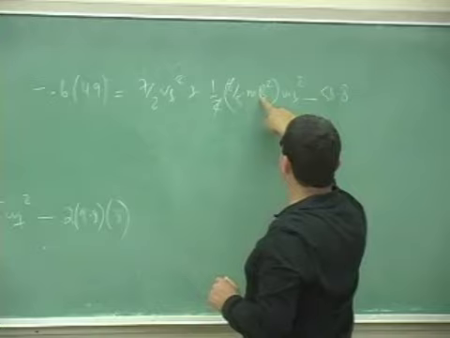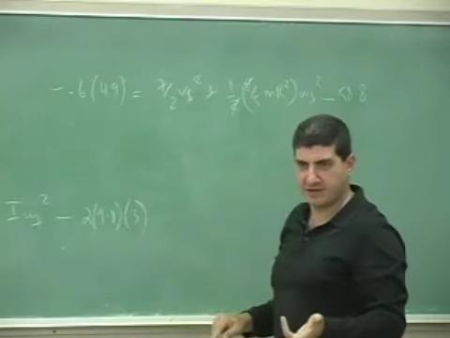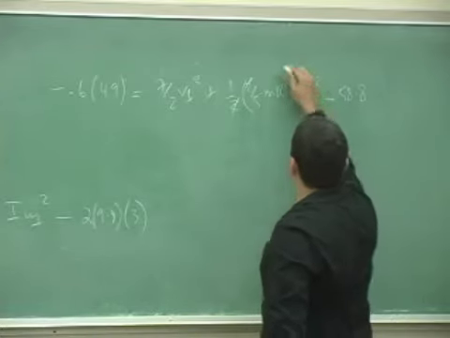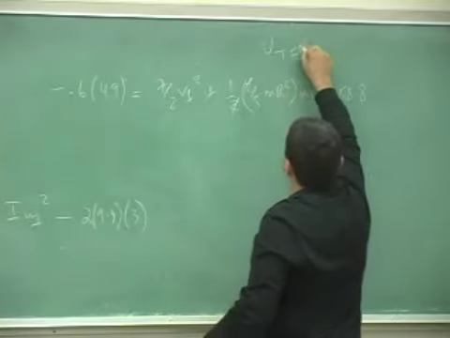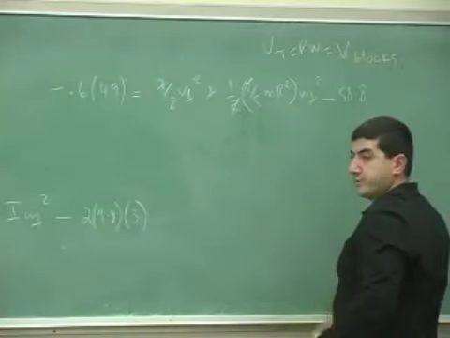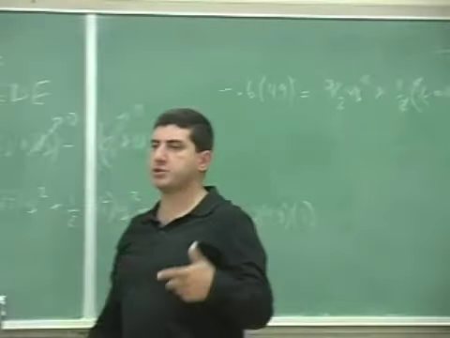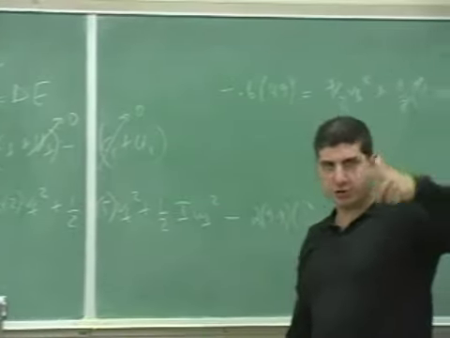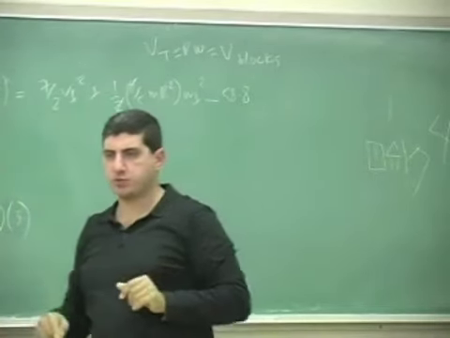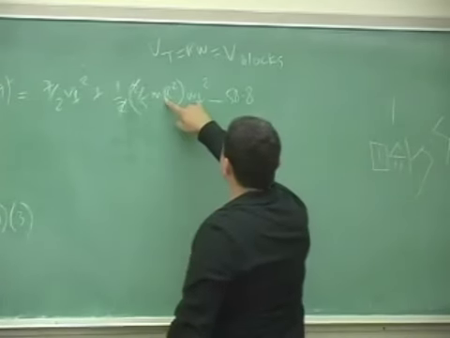And now here, look at this, R times omega. R times omega is the V tangential of the pulley, right? V tangential is R times omega, which is also equal to V of the blocks. Again, for the same reason that the A tangential of the pulley is equal to the A of the blocks. It's wrapped around the end, and the blocks are also tied to each other. So this becomes V squared.